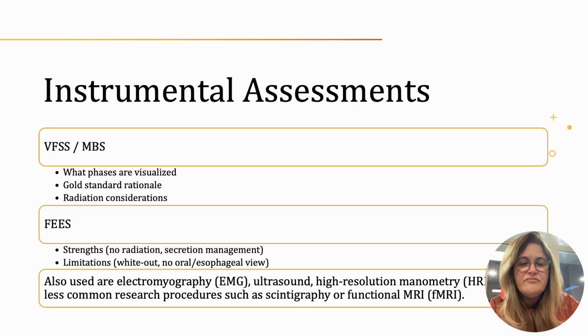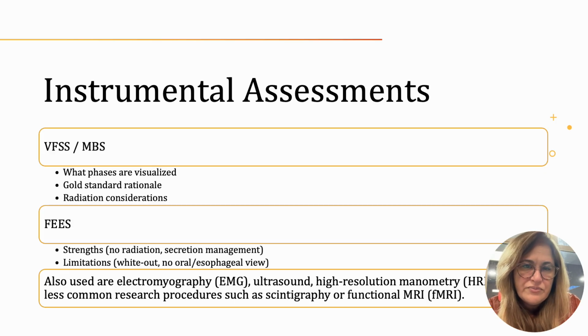So there are many good strengths about FEES, and you can see the amount of residue and where the residue is, or secretions, versus with the MBS it is harder to get that information. The problem with FEES is that you cannot see all phases like I mentioned in the MBS with the radiology suite. Here you only see very specific areas. You cannot see the oral phase, and you cannot see exactly when the bolus gets into the esophagus because of the whiteout. So those are there.